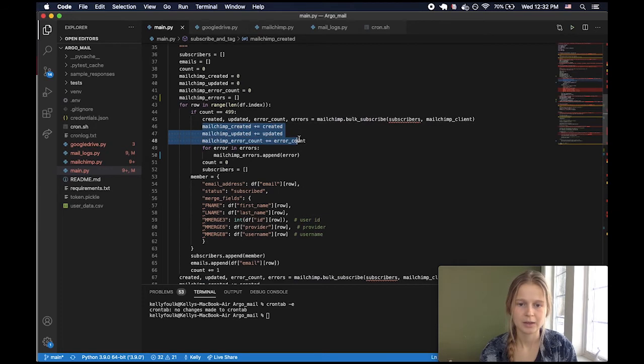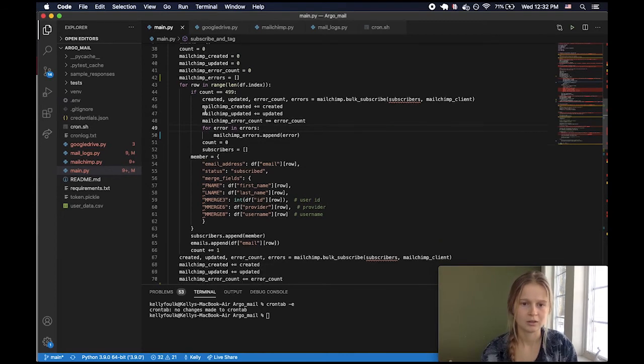I take the values that are returned in the response from MailChimp, which are these. I'll show you that I filter those in the function, but I basically just increment these values based off what was returned, and then I reset count to 0, and I reset the subscribers list to being empty so I can start filling it up again with the next values as I go through the data frame.